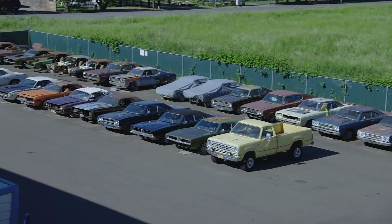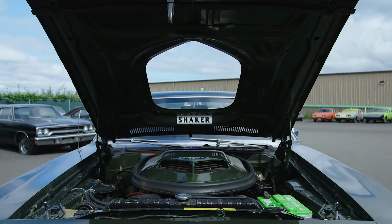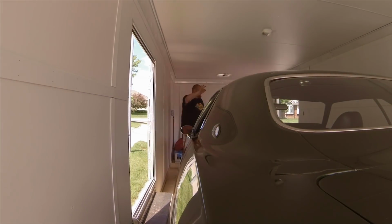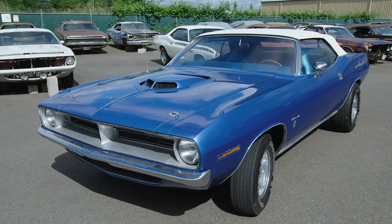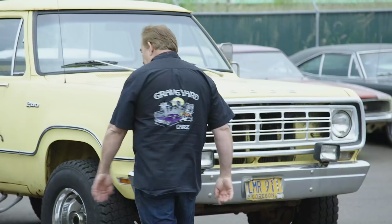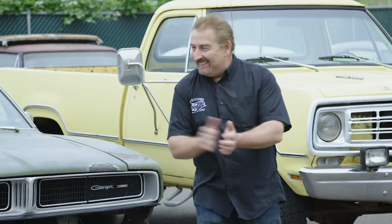Right now I'm out in the graveyard. I'm waiting for Mike and George to get back. I recently took in a restoration on a 1970 Cuda 446 barrel 4-speed car. Really nice. For all practical purposes, almost looked like a driver type quality. But the gentleman who sent the car to me, his dad had given it to him. So it is here for a complete restoration so that it can look the way it was on the day it was built. But additionally, he had 2 Barracuda convertibles, which I purchased from him at the same time. So right now I'm waiting for him to pull in so I can check out all the hardware. I'm Curious George!